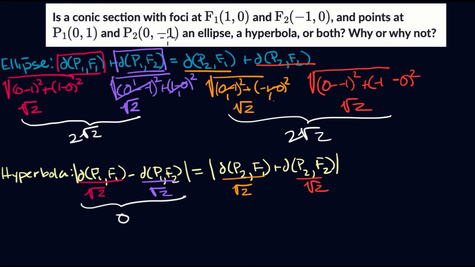So these 2 points could be on an ellipse, but we also see the difference of the distances from each point to the foci stays constant. So they could also be on a hyperbola. So this is a case where the same set of 2 points could be on an ellipse or a hyperbola. And so you could imagine if you were to construct an ellipse that has those 2 points and a hyperbola that had those 2 points, those would be 2 points where those two conic sections would actually intersect.